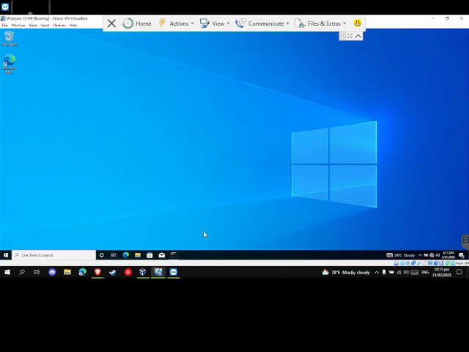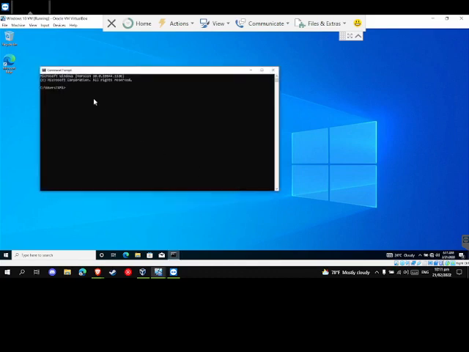So we are opening our command prompt to get our MAC address. So to get our MAC address, all we need to do is type getmac in our command prompt. Wait, and getmac.